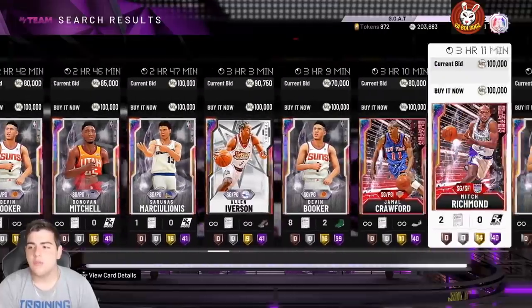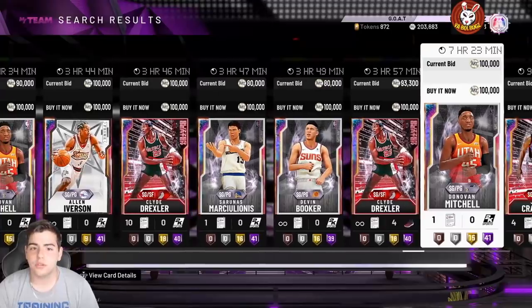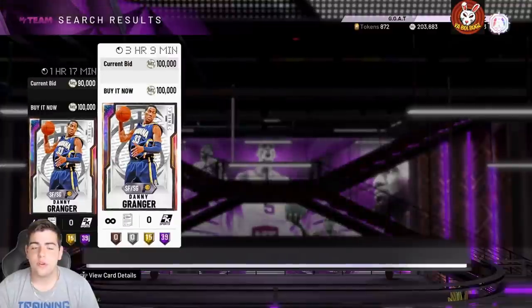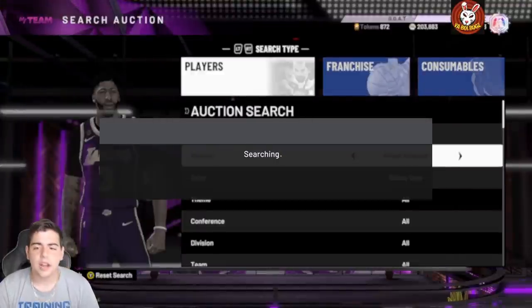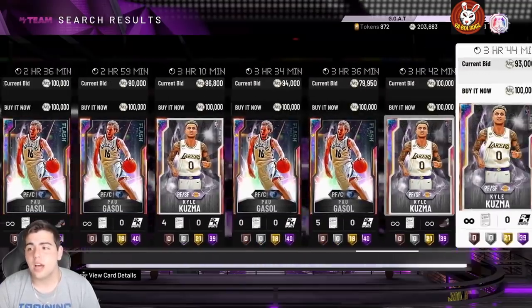If you have a lot of MT, I would definitely recommend picking up some of these cards and then doing the enable filter. But Clyde's 100K. That's cheap, too. There's a lot of good shooting guards, a lot of good small forwards on this filter. You can make a lot of MT off this. Power forward, center, small forward, whatever you guys want to do. There's a lot of MT in this.